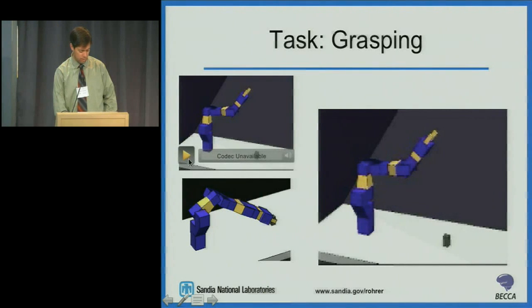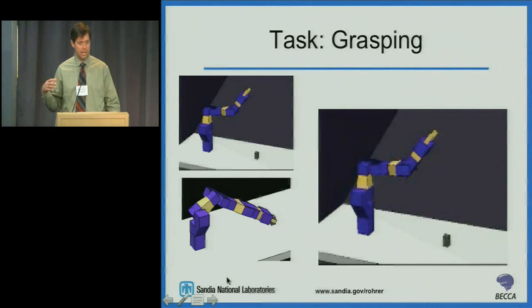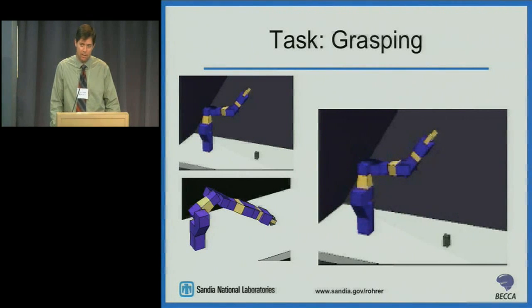Initially it wandered in an exploratory way. It was not able to complete the task at all. And then after starting it close to the goal, so it could explore and stumble onto the block, when it became successful at that, it was moved back and moved back until finally you could start it at a random position far from the goal, and it would be able to achieve the goal.